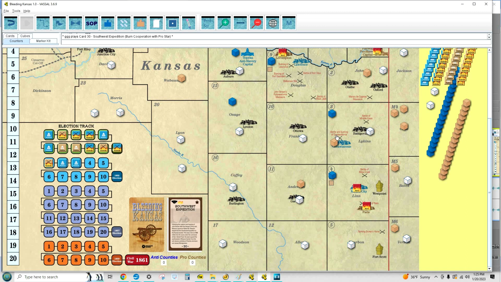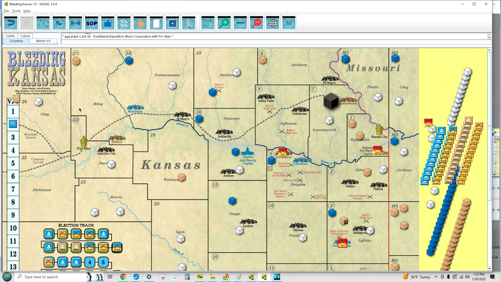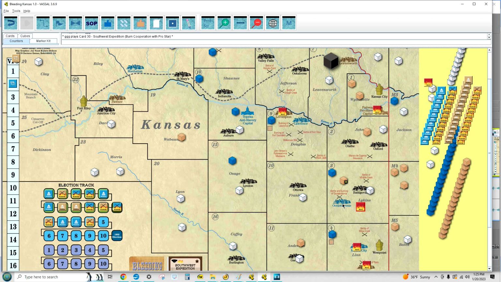Boy, they spelled that really wrong. Let's see. Osceotomie burns by pro-slavery forces. And then we get a burn marker, and we have a violence marker for the pro-slavery forces. A couple of notes here. Ottawa, they needed to get a spell checker. Ottawa spelled kind of off. Now, Osceotomie on the cards and on the map, they spell 2 different ways, and both of them are wrong. It's actually a combination of the word Osage and Potawatomi. So that was kind of a problem.